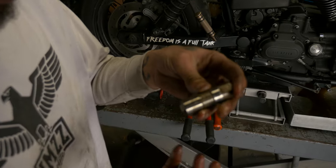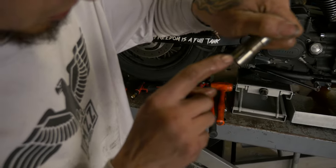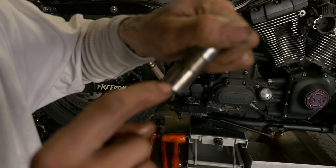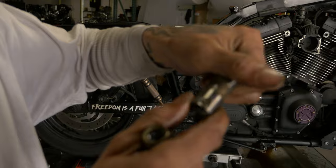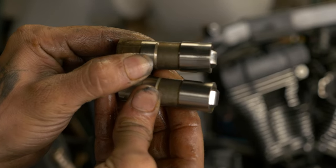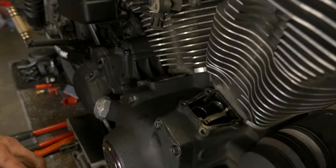You could see on his old tappets that we pulled out of here, there's a lot of scoring on here. So he was definitely getting debris in there and probably a little under oiled. It's kind of a little hard to see. Light catches it. You can see here's a brand new one. Now we can go ahead and get this cam cover pulled off.